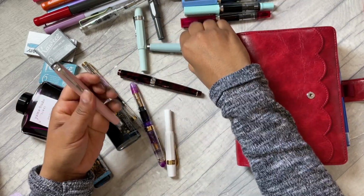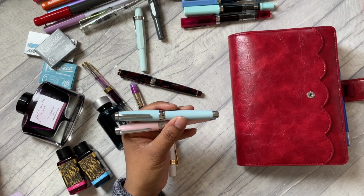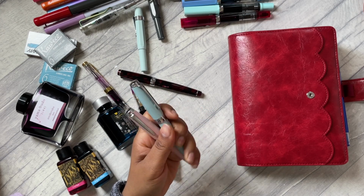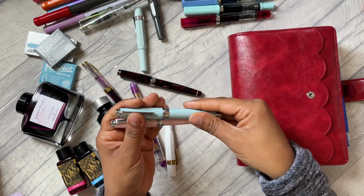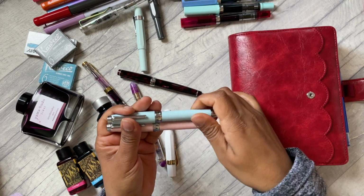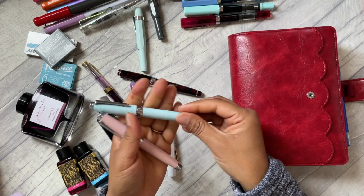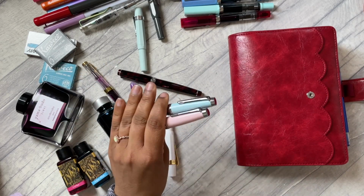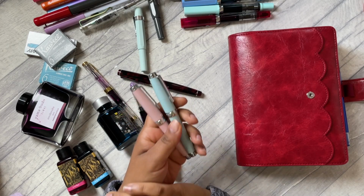Then I have my absolute favorite pens, which are the Dilike brand. I purchased mine, I want to say on AliExpress, but I honestly don't remember at this point. I've had them for several years now and I just love them. I have them in the extra fine and they're just beautiful pens, beautifully made. They are metal, so they feel really heavy and weighty. They feel and look like the most expensive fountain pens I have, but I think I purchased them when they were maybe £7 or £8, not expensive at all.